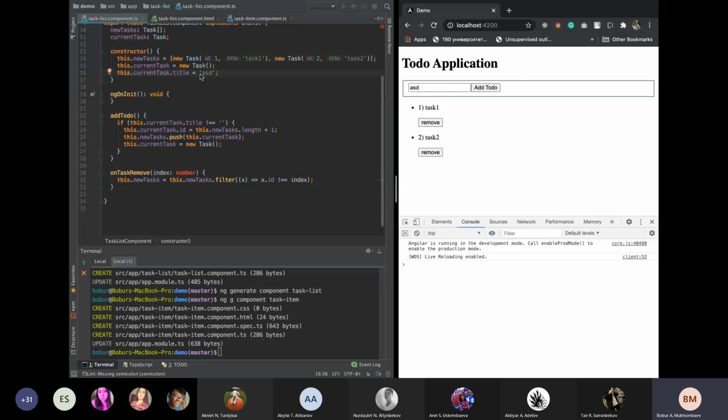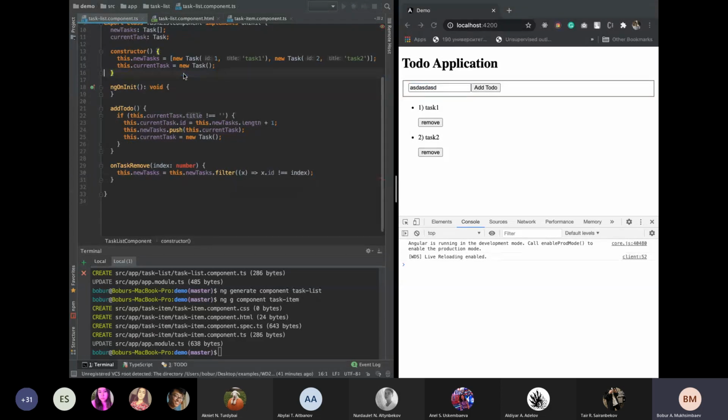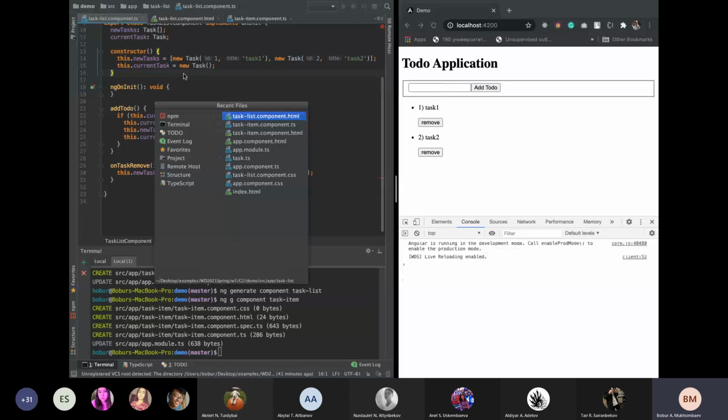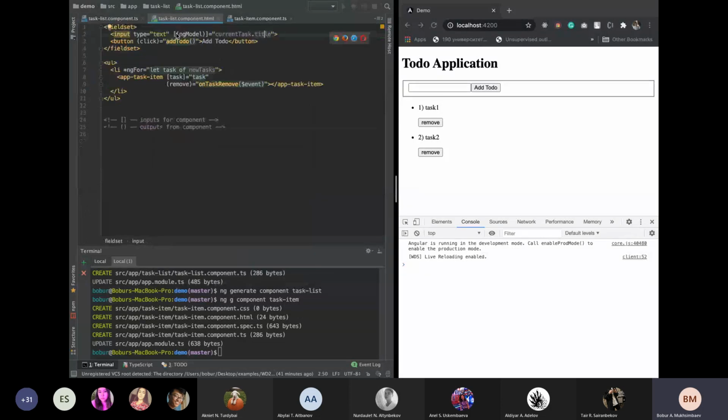From the code, you can change the value and it will be shown on the web page, or when you change something, this value will be immediately stored inside the current title. I think this will also be understandable for you starting from today's lecture.